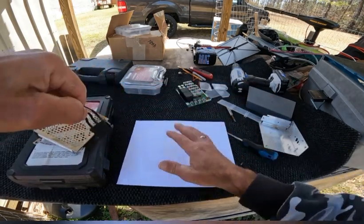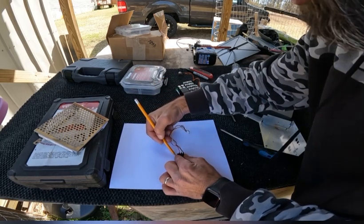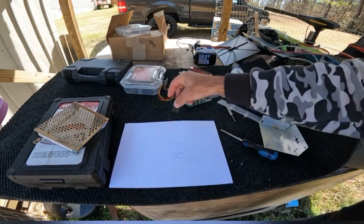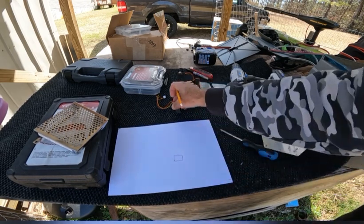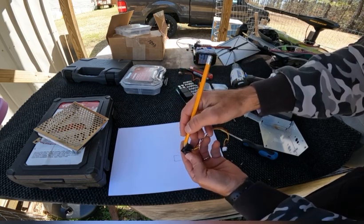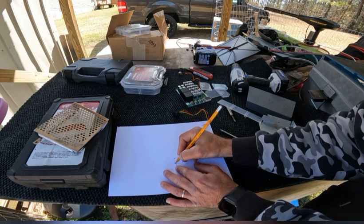I take a piece of this cardstock that I have, and if you lay the switch upside down on it like this, trace around the outside of the switch. So now you have the outside of the switch. You have the full size of the outside of the switch. Now you know you can't cut out the full outside of the switch. So now I'm not measuring. A lot of people can measure this. I do it by eyeball, but as you see, you just got a little bit of an inside lip. So what I do is draw that little bit of an inside lip.